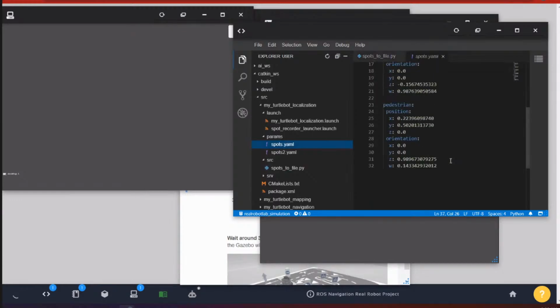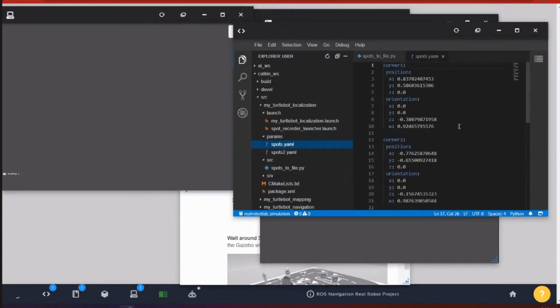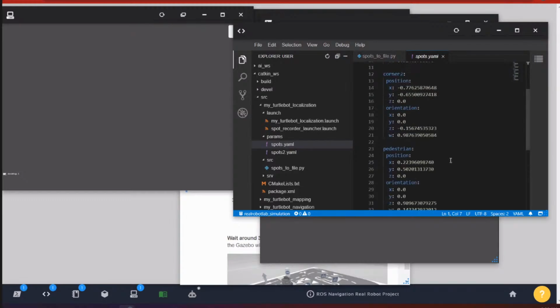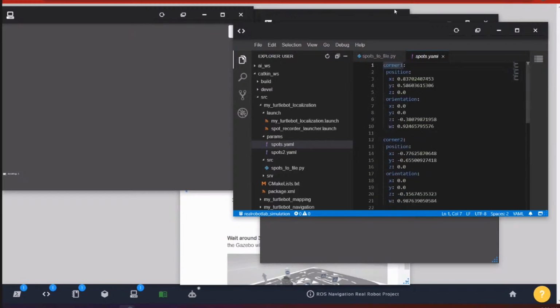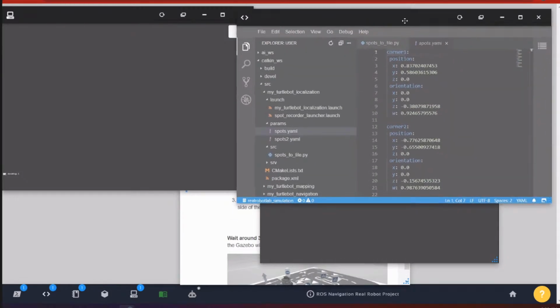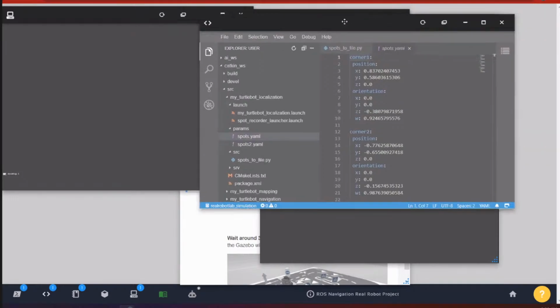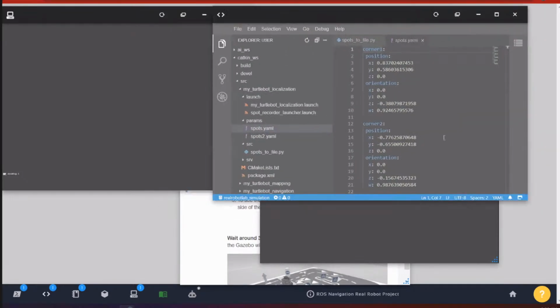So what we are trying to find is this structure of data that contains information regarding the poses at different positions of the robot. So, for example, this YAML file is generated from the launch file you were just launching, right? Yes. So you would go to a point and launch it, and then go to another point and launch it. Is that how it works? Yes, correct. Okay, I understand. That is how it works.